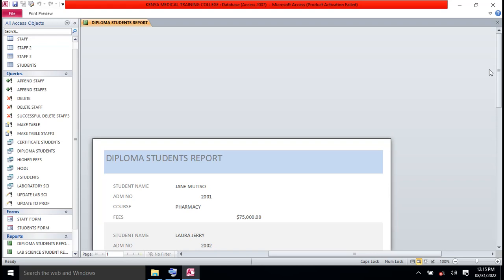Same case with Excel. We learned how it's a very important tool to analyze data. Same case with Word. We learned how you can use Word to create any document that you want. And again, the first package that we covered: if you don't know how to open a computer and organize your files, then you will not be able to work with a computer and organize your work in your office or wherever you are working in a very good way. And so those 4 packages are very, very important.